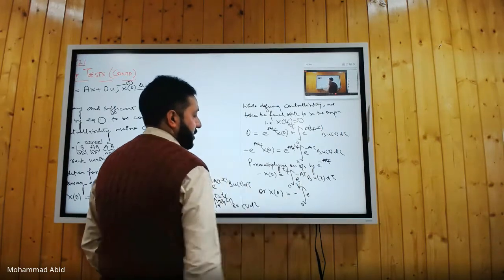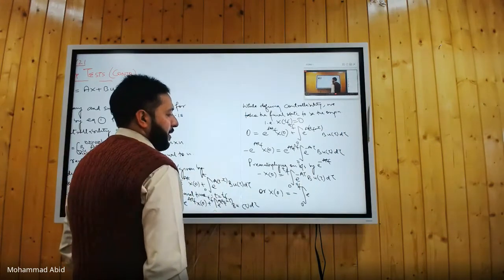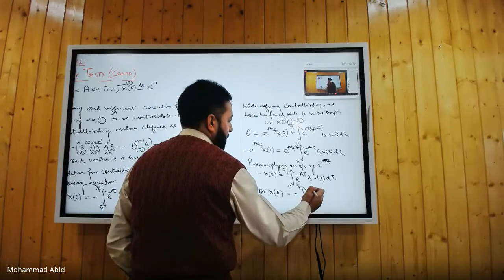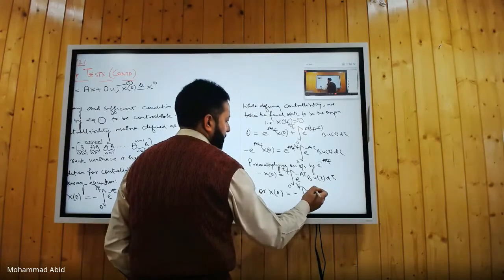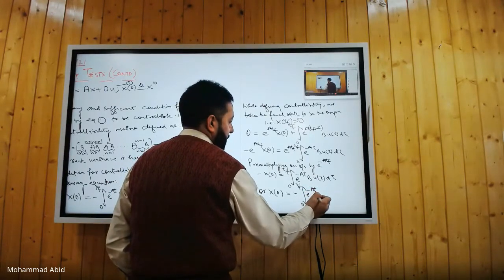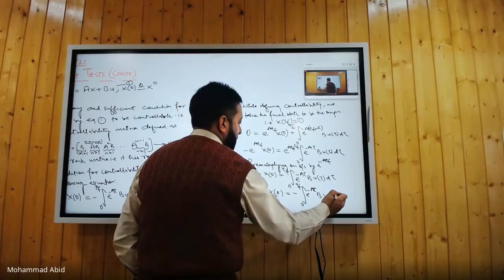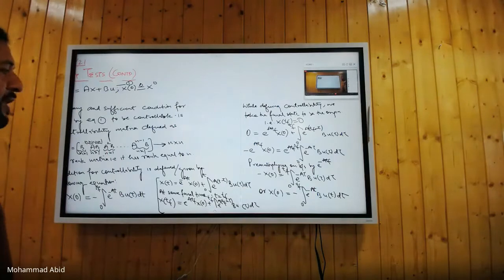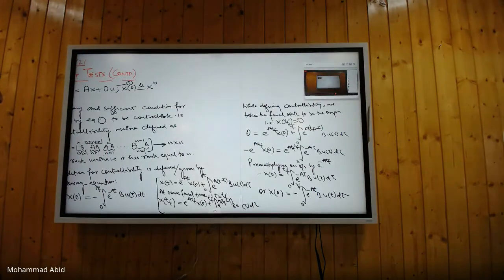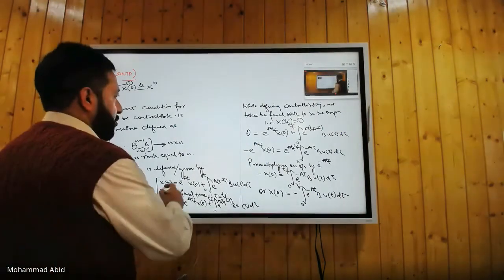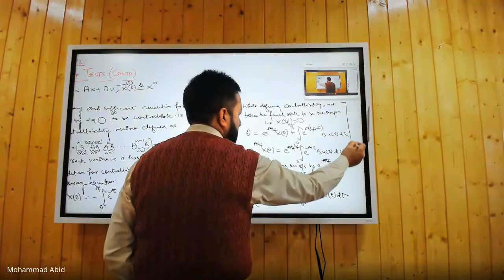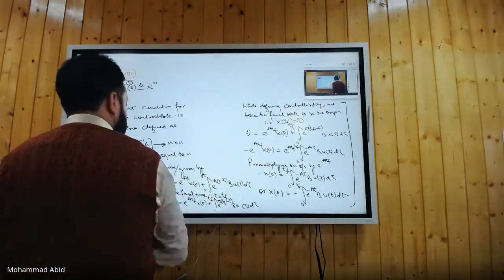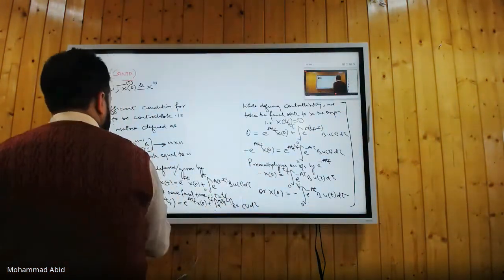Now I can change the variable. Instead of tau, I can use t. You can still continue with tau, that doesn't matter. So this is e to the power minus At B u(t) dt. That's where this equation has come from. This I had already proved last time, isn't it? So all this will come in this bracket as the proof of this. Now I get back to this.